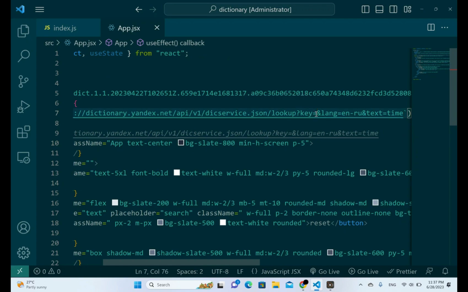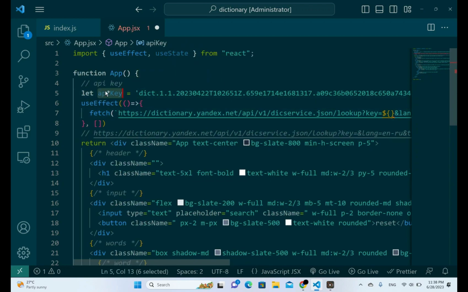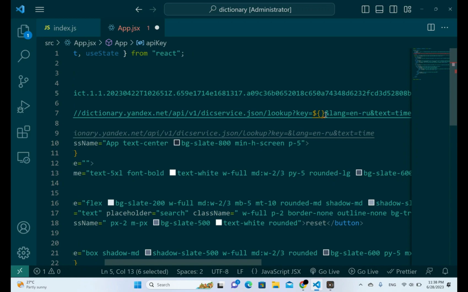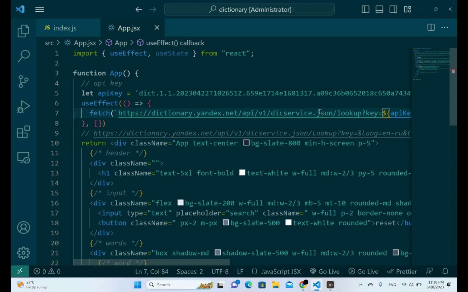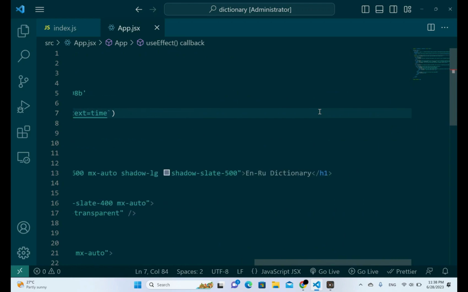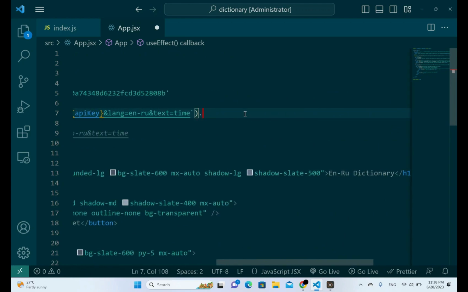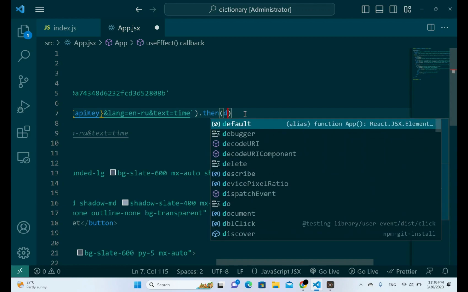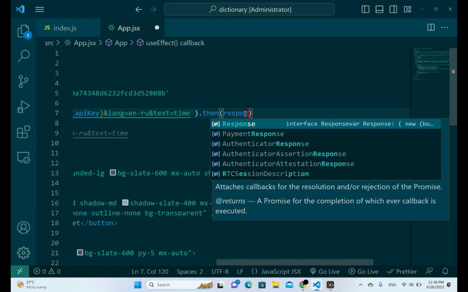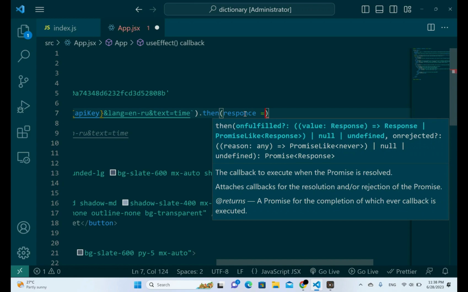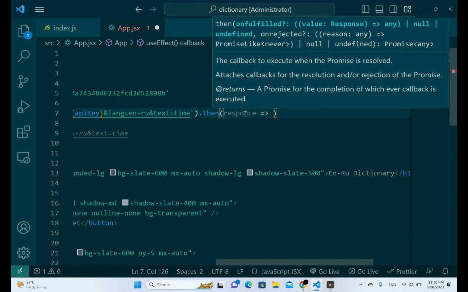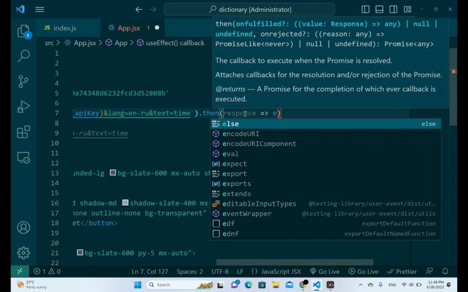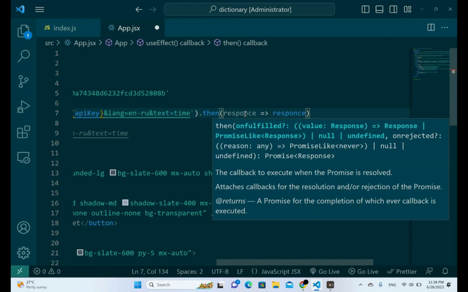Here we need to type our API key element, this variable. Let's paste here. Yeah, there we go. And after that, we need to write here data for getting our data response, which is going to be equal response.json.